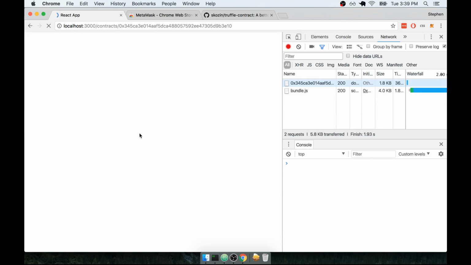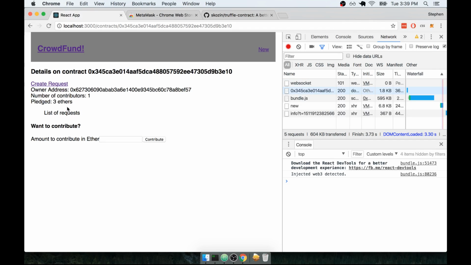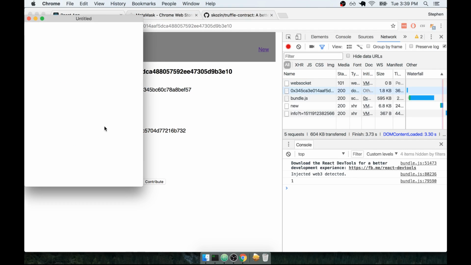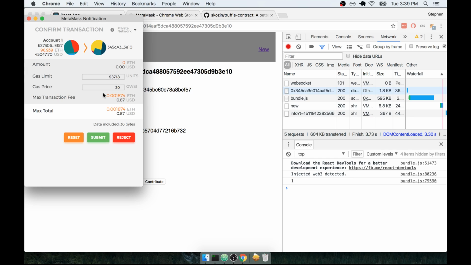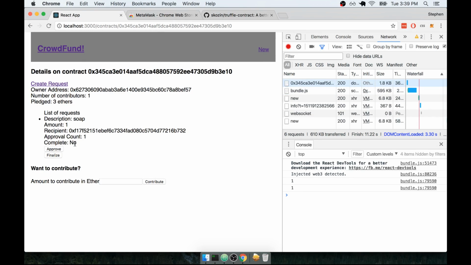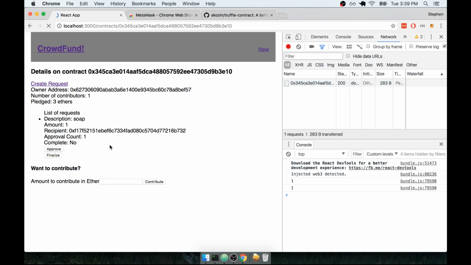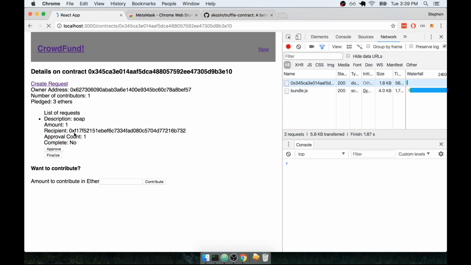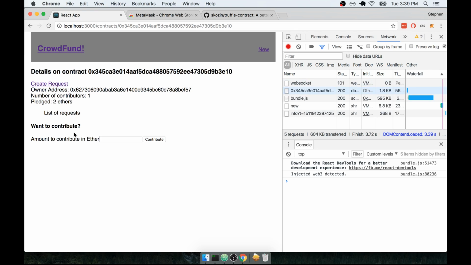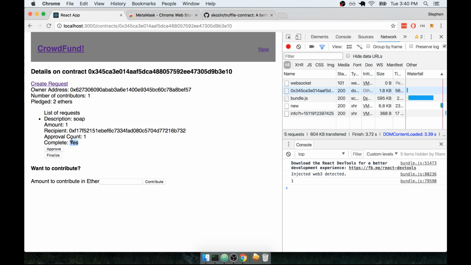Let's triple check that really quickly. So there's our 3 ethers, and finally we will finalize. And that should mark this contract as being complete. Yes, so we are now complete.